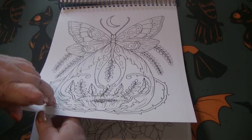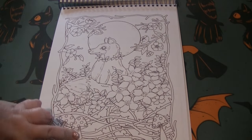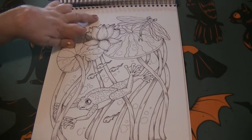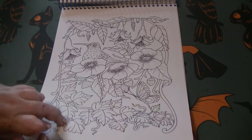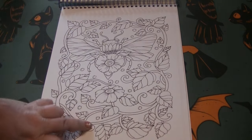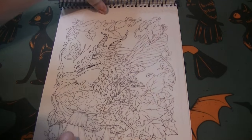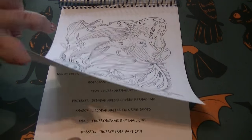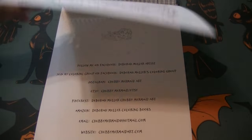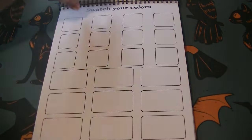I believe this is the cover illustration. Oh, that's really pretty too. I didn't realize there was going to be a swatch page, so we'll definitely have to do that. I was just going to start painting on one of the pages. Oh, here's a dragon for all the dragon lovers - they're so lovely. And I believe this is the last one, which just has her social media information, email and stuff like that.